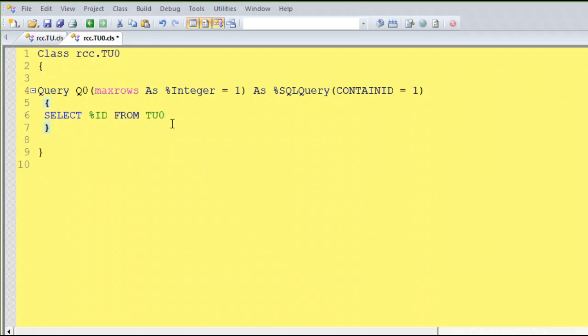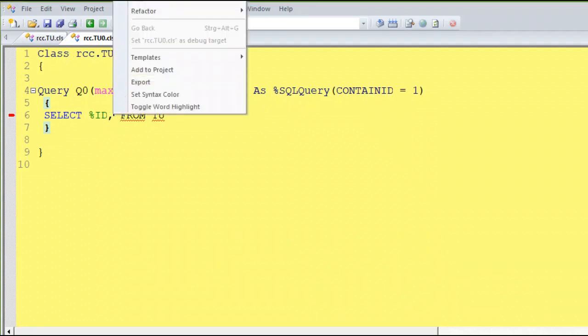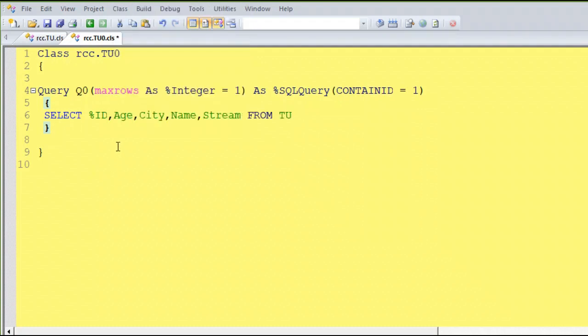Of course our table is not TU0, but TU, and we want to have age, city, name, the stream. And what will we do with the max rows? We add a TOP clause with max rows. Well, and that's all the query.